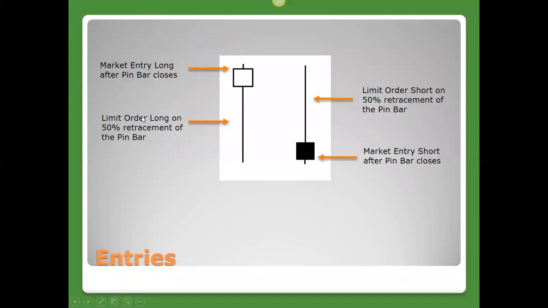Another thing, which is a slightly better entry, and you get a few more pips, is you wait for price to retrace about 50% of this candle, and you place a limit order here, and you're looking for price to go up. So it's still going up, but you're waiting for a pullback first, and then you are looking to go in the direction of the candle. So this would be a deeper entry here, so you get extra pips in this trade.